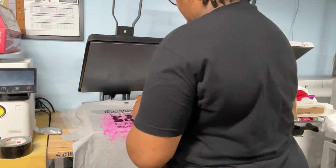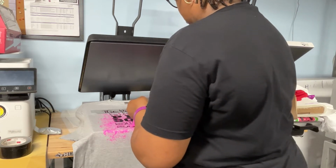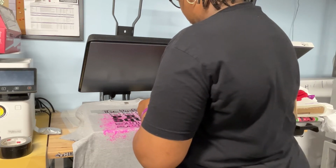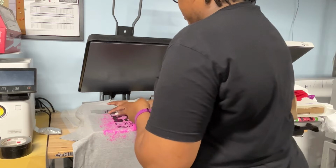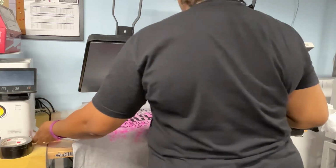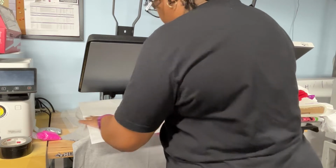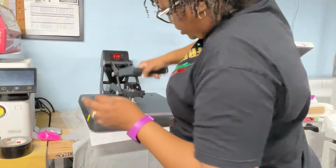So this is my first time doing this. So it's not something I perfected. So we are learning this part together. I don't want it to get on my letters, because I want it to look like it's a part of the background. Okay. So let's press this. Yep, it's still on the top. I want to make sure there's no confetti on here because I don't want it on my heat press. And let's press and see.